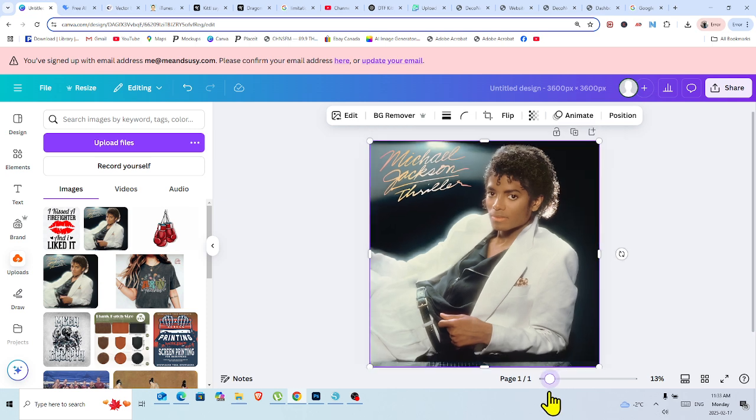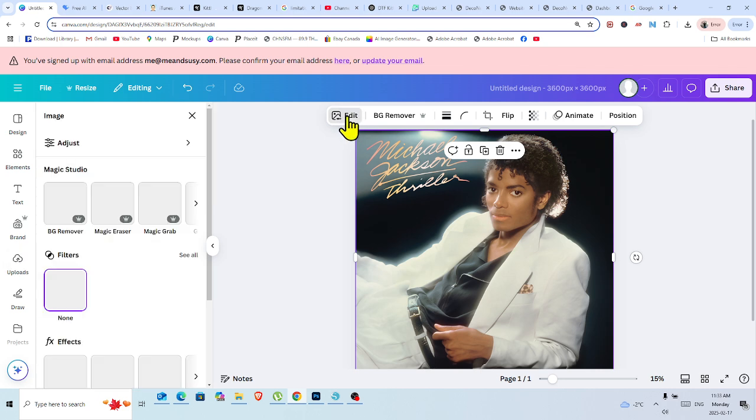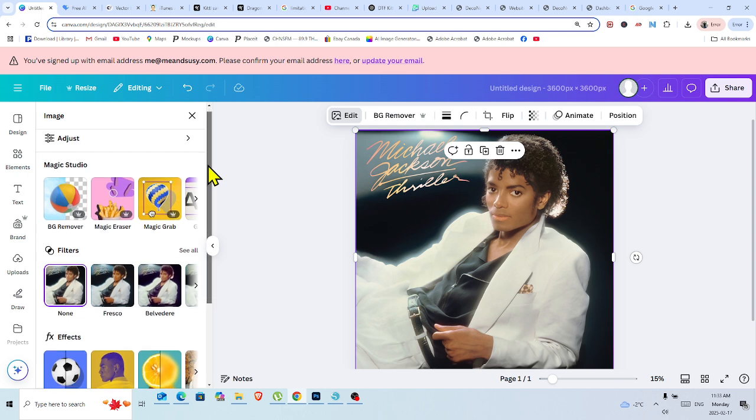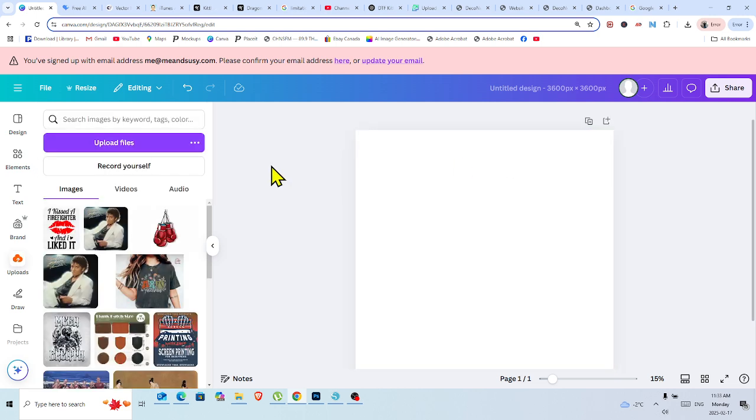Now, Canva does have an option for upscaling. Where is it? You go to edit, and then you go all the way down to the bottom. There's the image upscaler. I don't find that their upscaler works that great, possibly on a really small image. Maybe it does, I don't know. Kittl's one works pretty darn good. If you want to see what that looks like, you can watch the Kittl version of this tutorial. We're going to delete that.